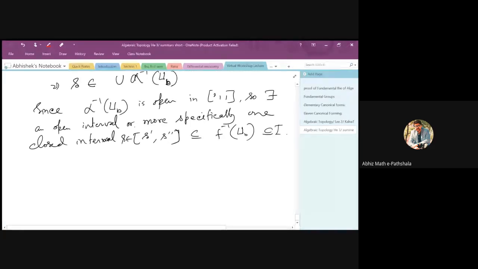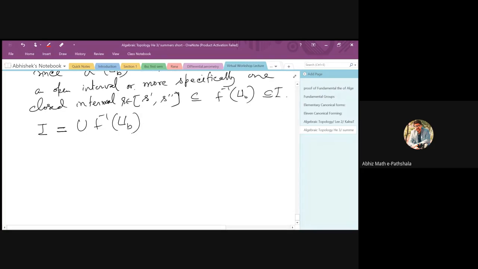Then what will happen? I is covered by the union of these, since each s is in some alpha inverse of U, but I is compact, so you will get finitely many U's.